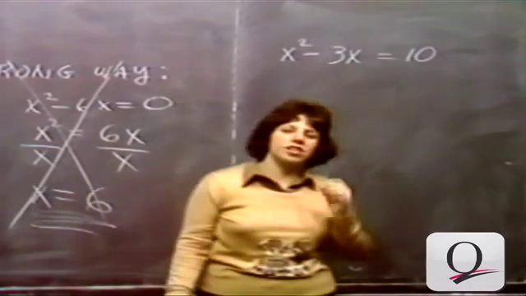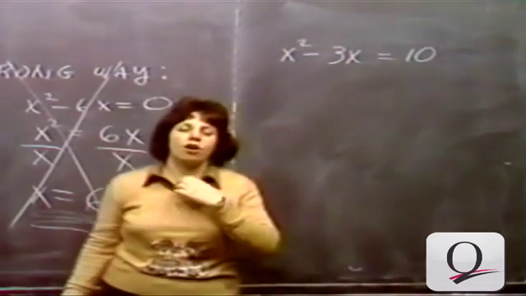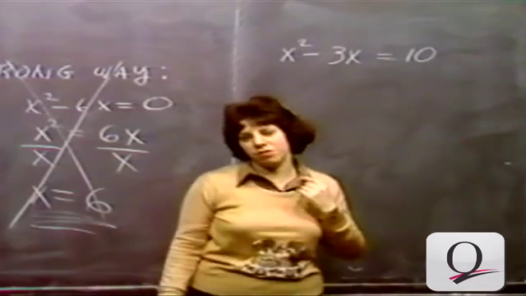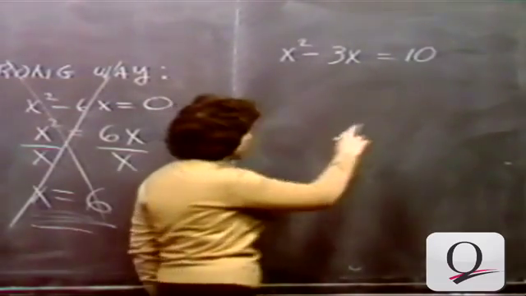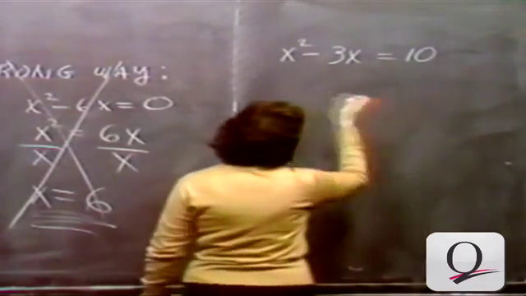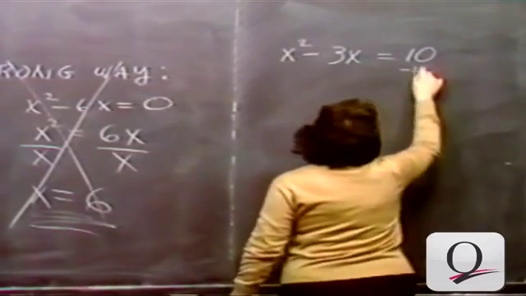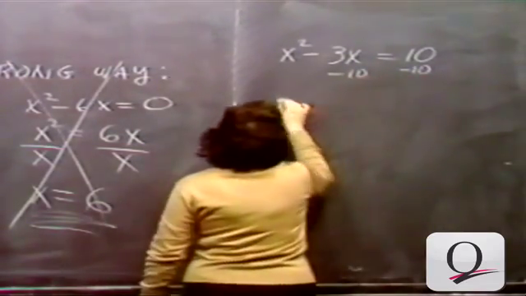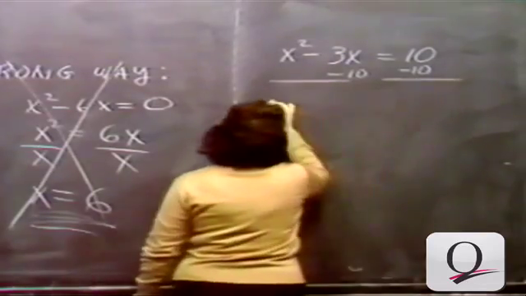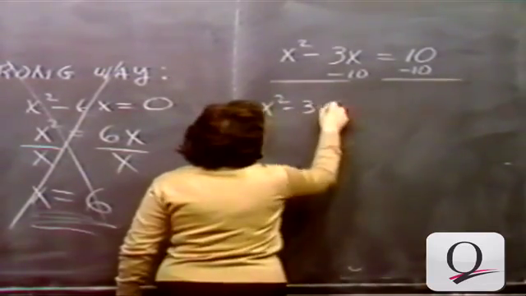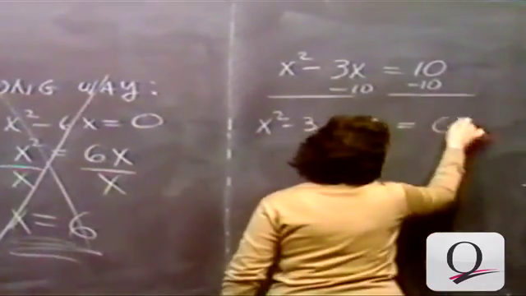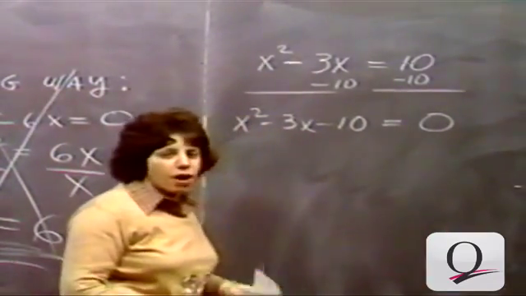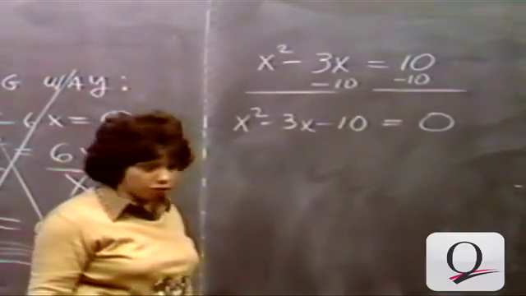If the product of two numbers is equal to 0, then I know for sure at least one of the numbers has to be 0. Okay, so what we want, of course, is to put this into standard form, to subtract 10 from both sides of the equation, giving us x squared minus 3x minus 10 equals 0, and then we can start the problem. We now have a quadratic equation in standard form.